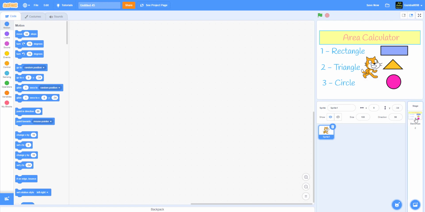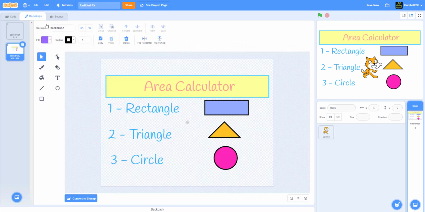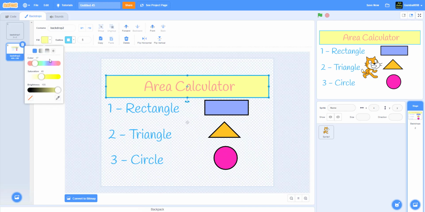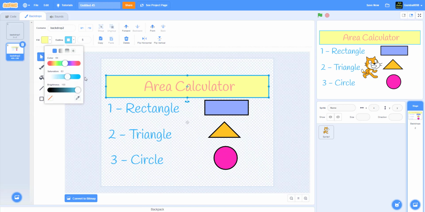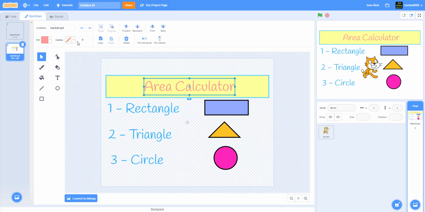And all you need to do is make this rectangle and just pick random colors, and you can make a pretty decent thing. And then you can use the text and outline. You draw a rectangle, you draw a triangle, you draw a circle. It's pretty easy. You write the text down.